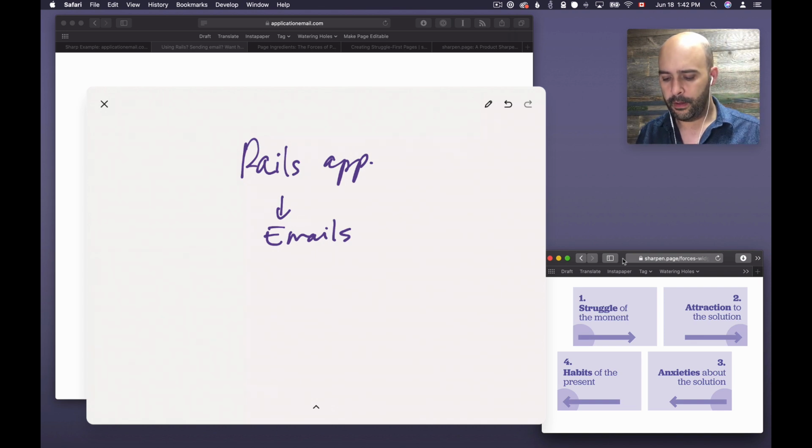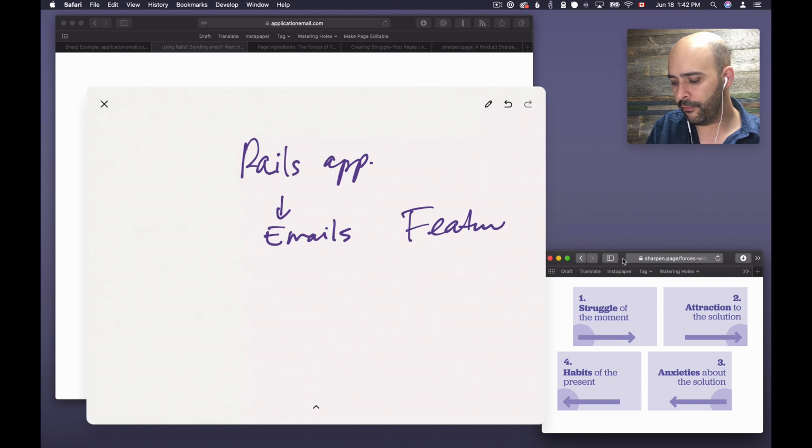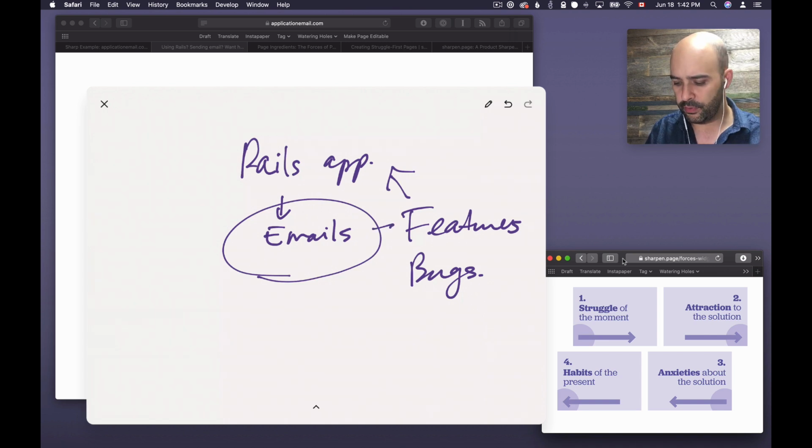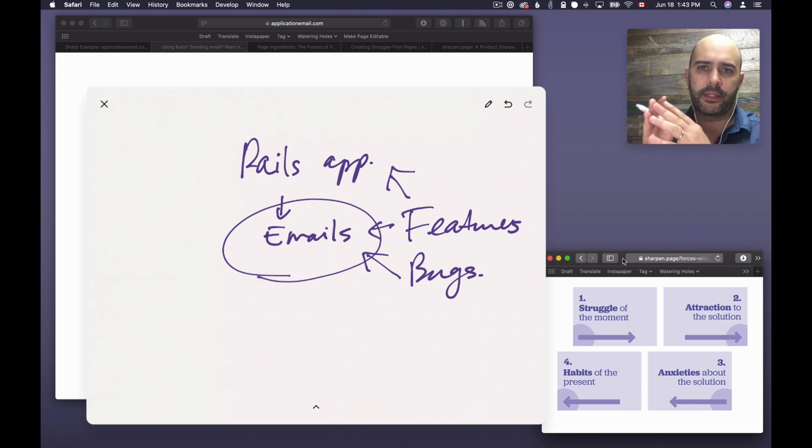So a developer or a CTO, a chief technology officer, for example, would be developing some features for the app, and there might be some bugs sometimes. And one of those kinds of bugs would be relating to emails, or they're trying to develop something new and it's relating to emails. And that's a bit of the context. But that's not enough to say, well, I can help you solve your email problems.